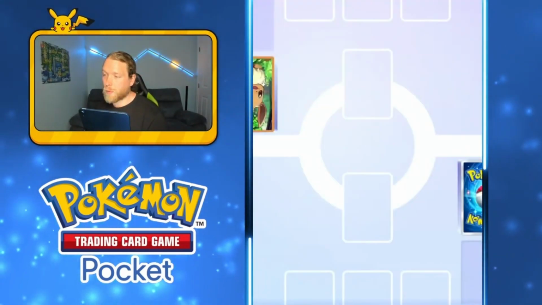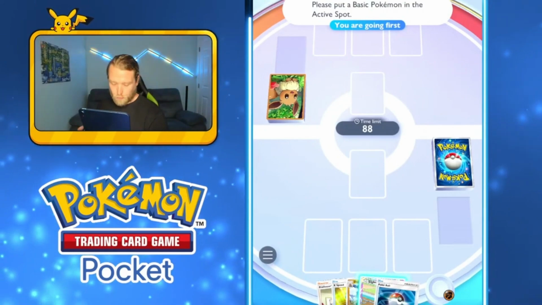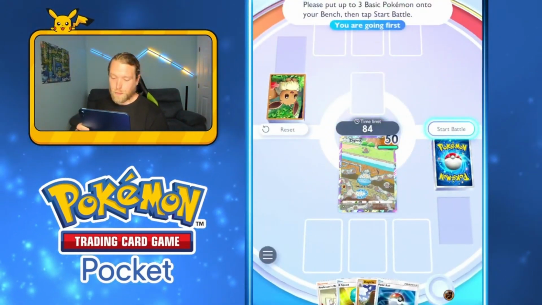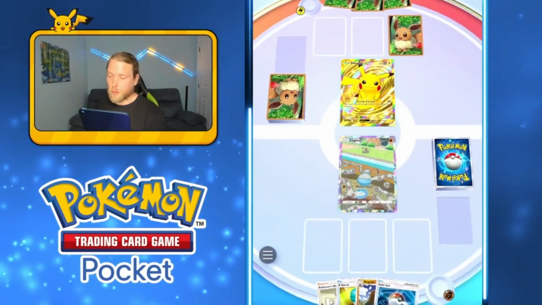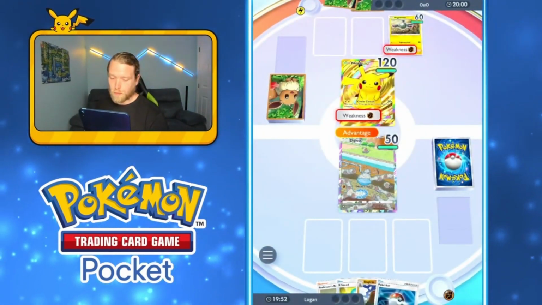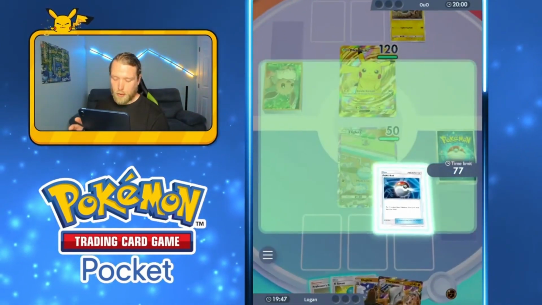Yeah. When people run a bunch of lines, it gets really weird. Oh, we have Dugtrio at least. I'm also going first. This is perfect. Ooh, pretty. Okay, this should be really good for me.